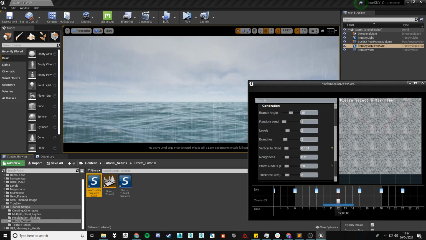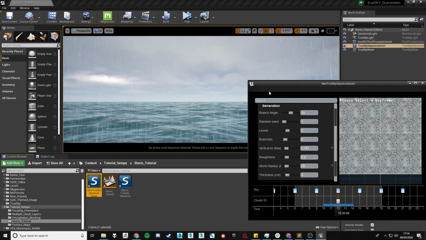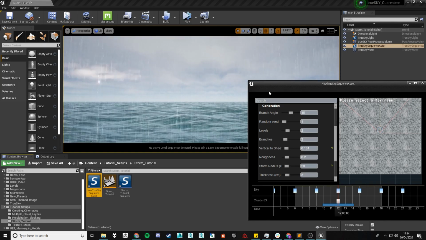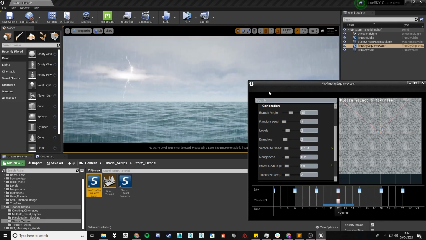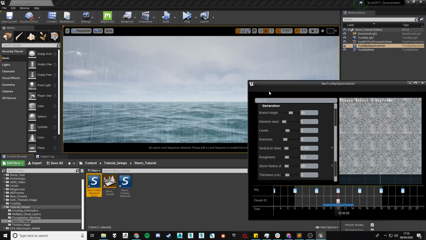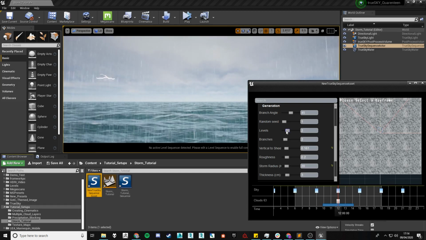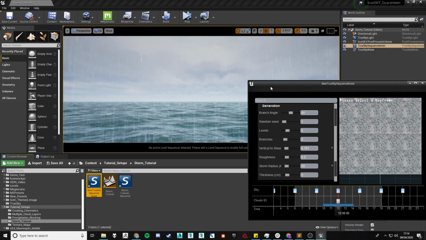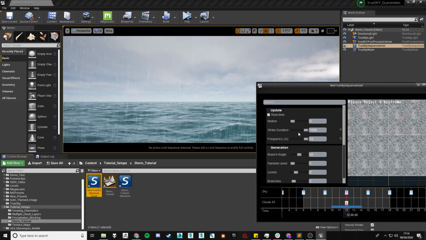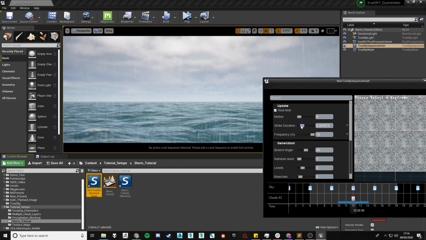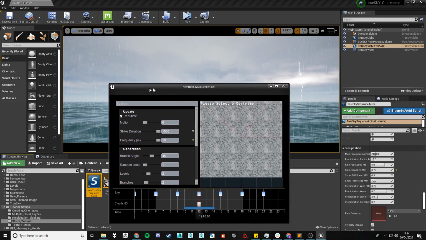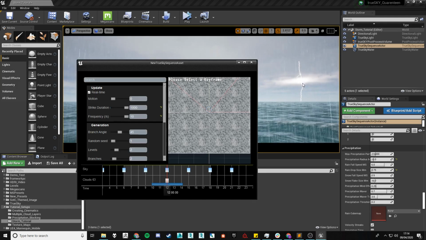Next up, I'll cover levels and branches. These two settings work hand in hand. Levels will cause a split off from the main branch of the lightning, and then from the generated level we can create branches. I'll show an example, hopefully this will explain it better. So currently we only have two levels, so we have the main section of the bolt. See if I can catch a long duration. So we have the main bolt, and then one level would be this small section.